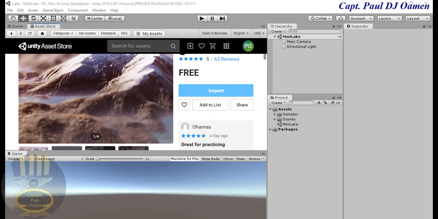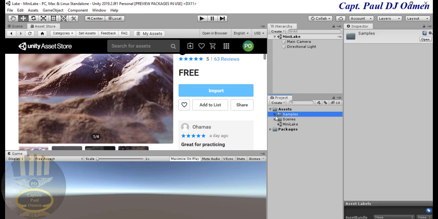There we go, and right there, that's the sample. Okay, I have the Terrain Tools, Terrain Assets, and we have the brush textures, terrain brushes, terrain layouts, and so on.